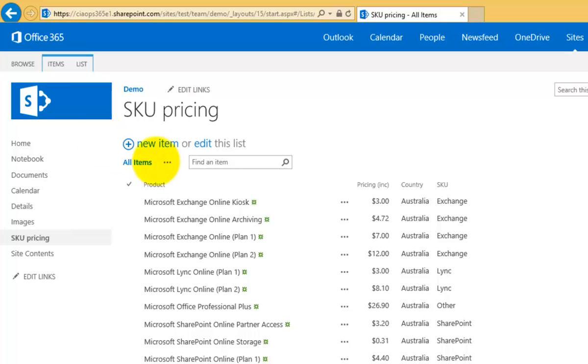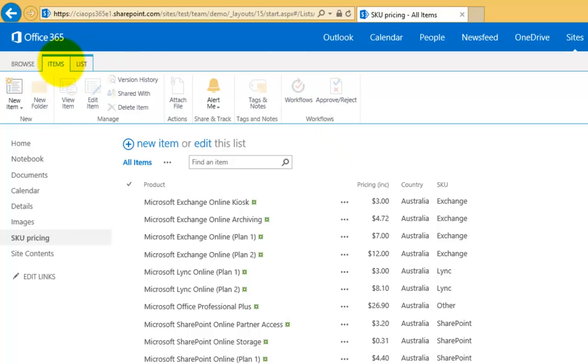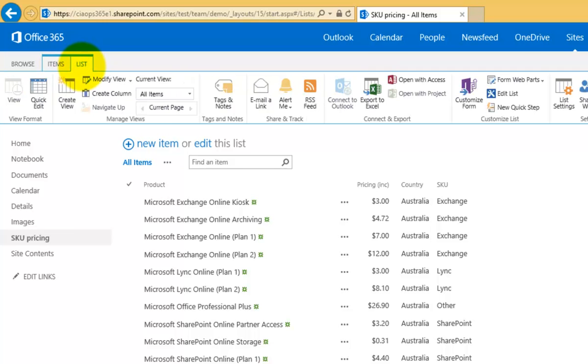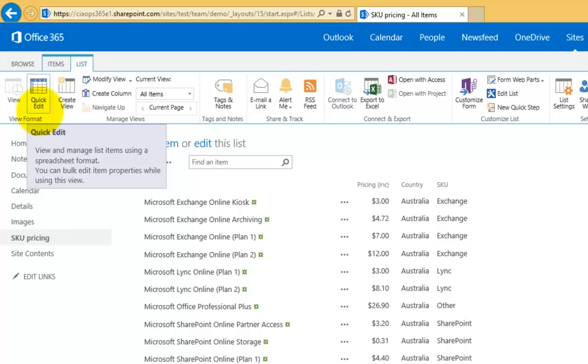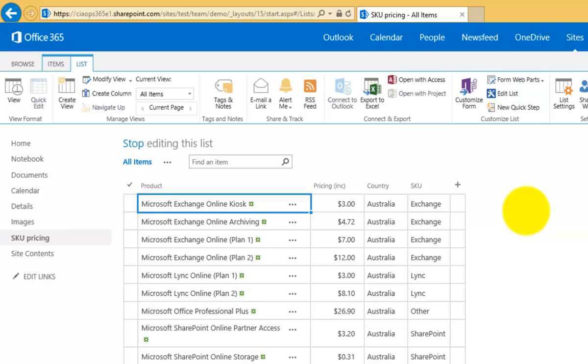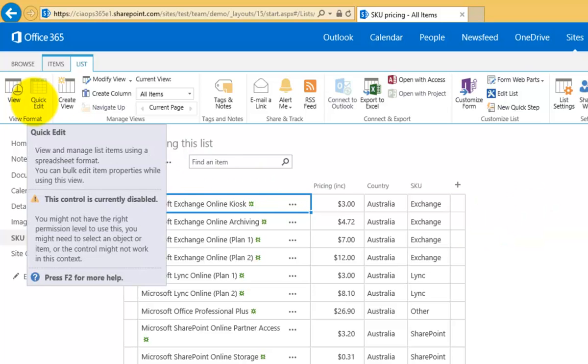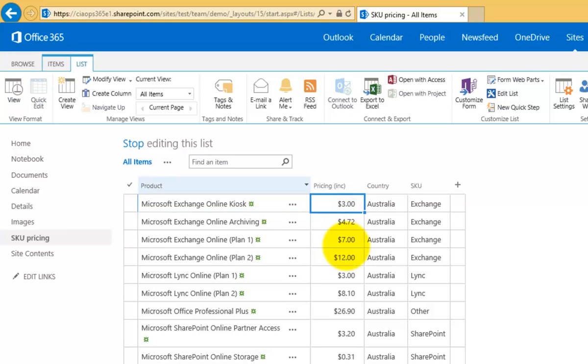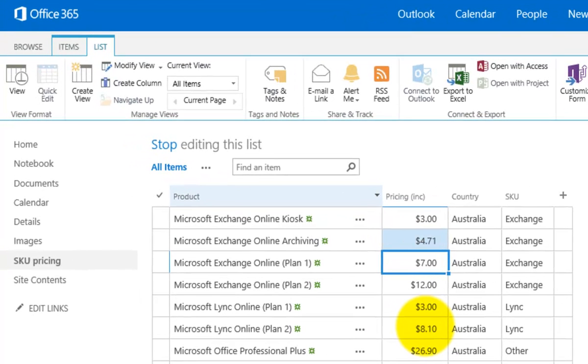And then what we'll see over here is that our list called SKU pricing appears automatically. Now something you may not be aware of is that we can look at our SharePoint items in a number of different ways. At the moment we're looking at it under all items, but we may have a number of different views. The most basic way we can do this, if we go to the ribbon menu up here, again we go to items, but if we go to List, one of the options here is quick edit mode. If I've got a SharePoint list that looks like a spreadsheet, with rows and columns, I can throw it into this quick edit mode, and as you see it looks very much like a spreadsheet. So I could go in here and make a change to this and maybe to this, just like I'm editing a spreadsheet.